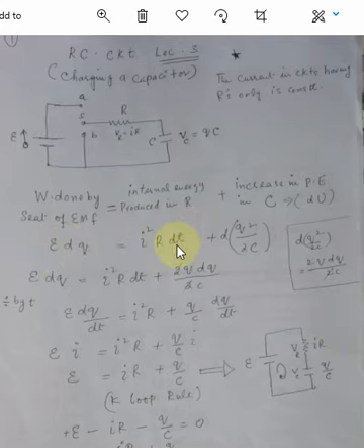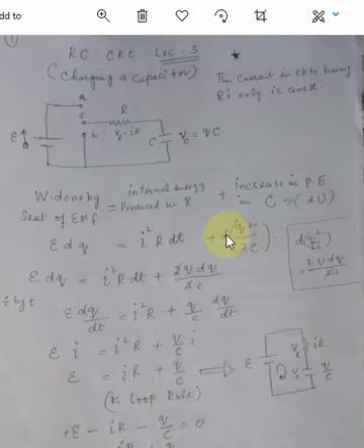This is the amount of energy dissipated in the resistor R when a current I flows for the time dt in R. This much energy which is dissipated in R is I squared R dt. And how much is the rise of potential energy when the charge Q is supplied to the plates of the capacitor having the capacitance C? It is equal to dU, and U is equal to Q squared divided by 2C. This is the equation which you have already derived in the last chapters.